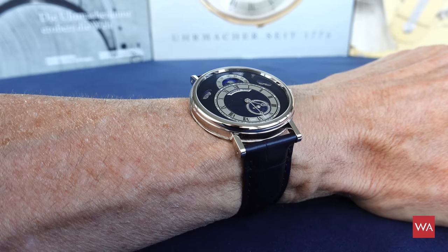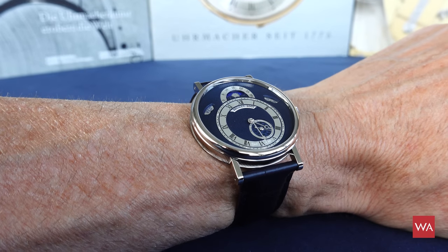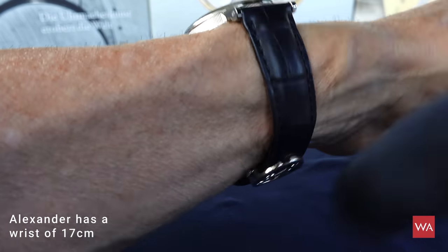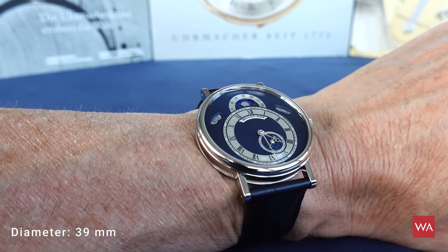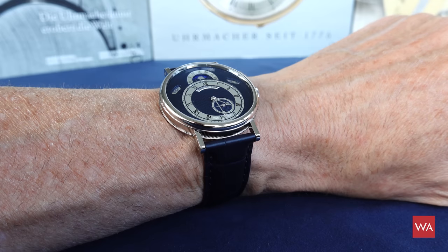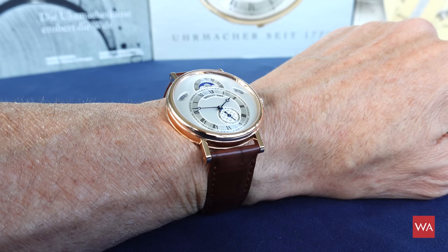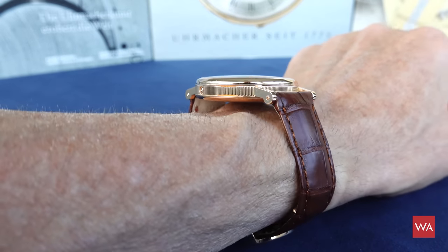This is the Reference 7337 — the 2020 edition — with the new wonderful blue and silver dial in a white gold case, shown on my wrist. You can see the beautiful new folding clasp. I have a 17-centimeter wrist and I have to admit it looks gorgeous — a very nice, very elegant, very thin watch that will easily go under the sleeve of your shirt. This is the red gold version with a wonderful silver-gold dial — the dials are made out of gold — and it is a very slim watch.